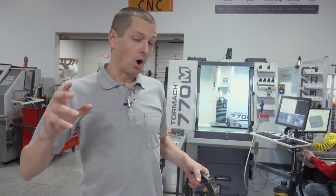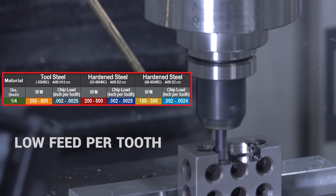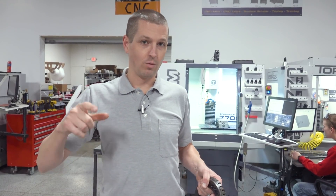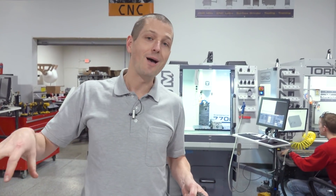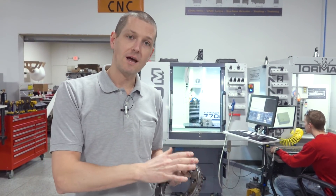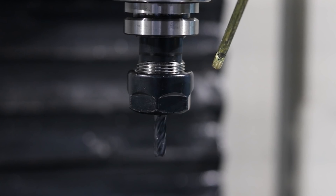We've actually done some hard milling videos before, and there are a couple of different schools of thought — either really low feed per tooth or really low radial engagement. Either way, it's a process that when you get dialed in is really cool because hardened steel actually cuts really well. Jeffrey, who has now started full-time working on proven cuts speeds and feeds and tooling research, went to town working on this using a regular four-flute — happens to be a Lakeshore carbide end mill.